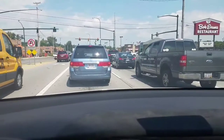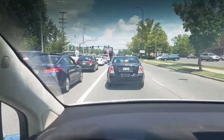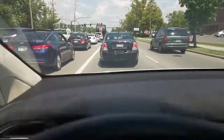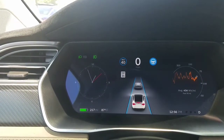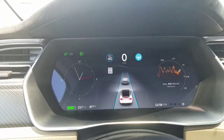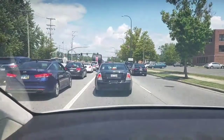Another thing that's distinctly different from AP1: down here I can only see the one car in front of me, whereas on my car I would have cars surrounding the car in front because you can see all the cars. I don't know if the radar on this AP2 hardware is up to spec with what the Mobileye system had, judging by what kind of data it's showing me. Maybe that's coming soon.